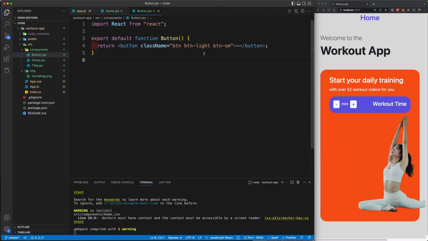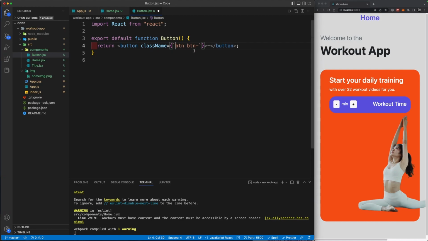Okay, now for our button component. As you can see, we have multiple classes. Some of them we need to add, some of them we need to have. The very first class that we need to have is the btn class. So I'm going to use a template string again. I'm just going to pack this into curly brackets and use a template string instead of a string. I'm going to delete everything that is in here.